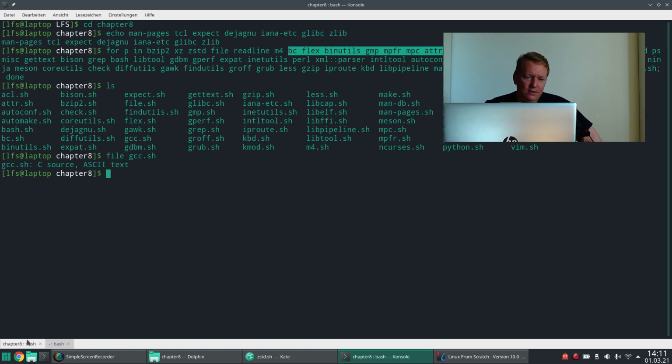Okay, the C source is wrong, but ASCII text, that's correct. Sometimes it just guesses something. But it also can determine the encoding of a file pretty well. So that's also pretty good when you're having any trouble with encodings. Using file, you can usually determine the encoding that's used, and then maybe run your text file through iconv to convert the encoding.